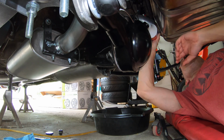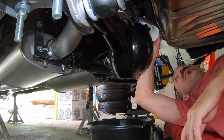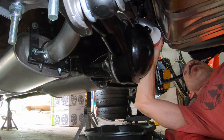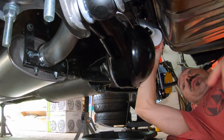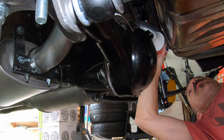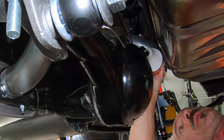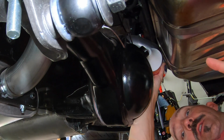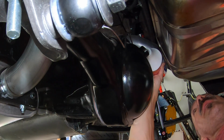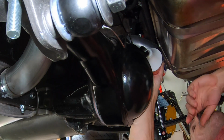Now, I've done this before in the winter, and it is just such a slow process. So much nicer when it's a nice 75 degrees. You have some shade under the car. It's not too bad of an experience, unless of course you're draining old gear oil, and that just stinks. The missus will be complaining for weeks about that smell.